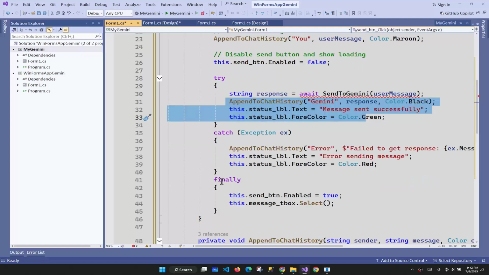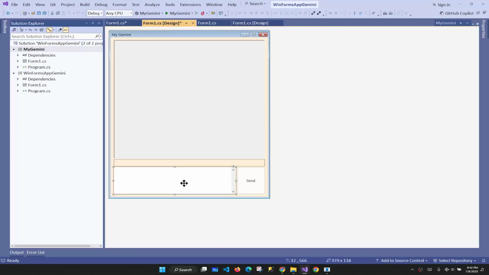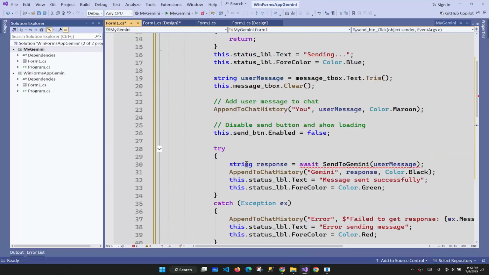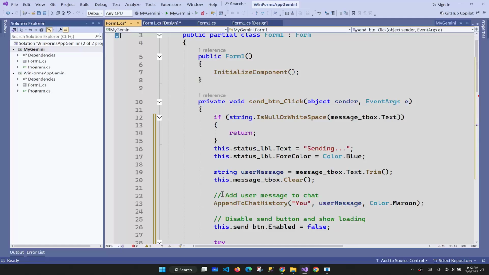So we have the finally. Then we need to write the code to enable the send button and also focus in the message box text. The select method in the message box, and this is the message box. It means focus on this text box, and it is over here. You can see. So if I take a look, everything looks great and amazing.